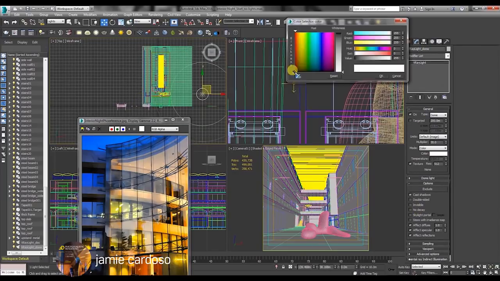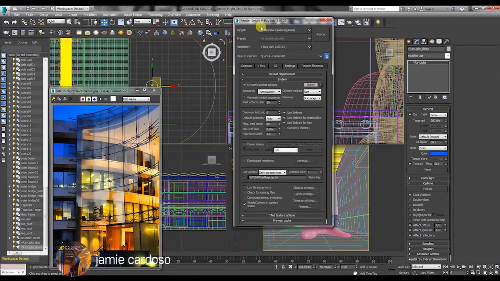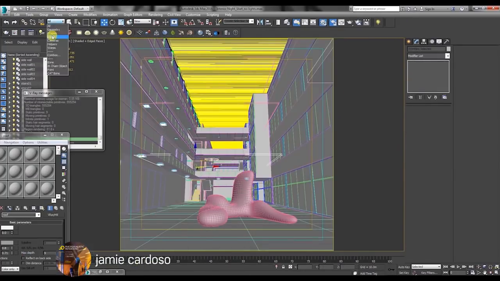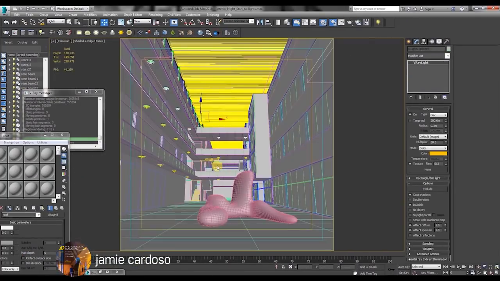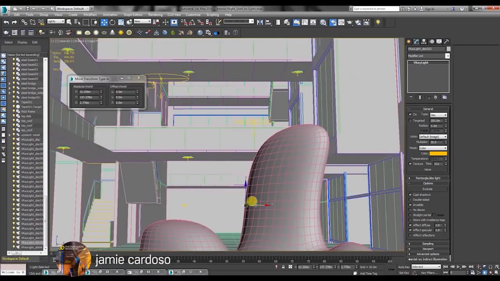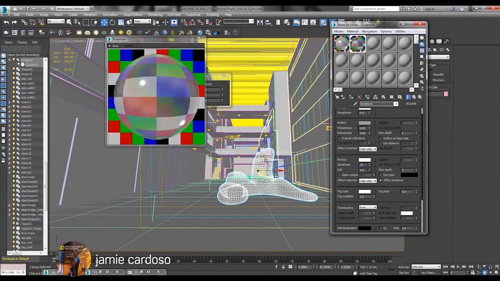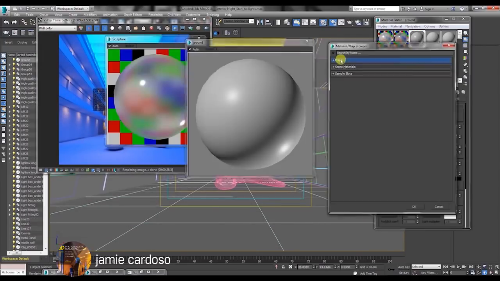In this first of a full series, I'll be taking you through the amazing process of lighting, shading, texturing, and rendering this stunning atrium. I have more than 10 years of experience in the industry and have published several popular books on the subjects of V-Ray, mental ray, and 3D visualization.